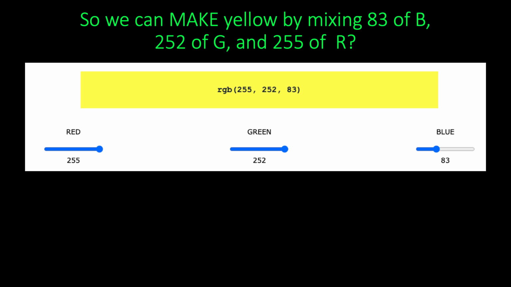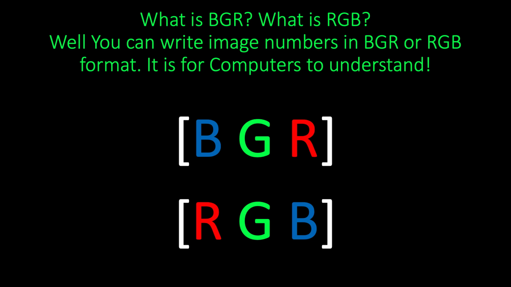So if you have red 255, green 252 in terms of 8-bit pixel number and some amount of blue, we will see the yellow color. So important point to understand here is when we are working with HTML images, HTML colors, we use RGB, red, green and blue. Inside OpenCV, we are using BGR. It's just the convention that OpenCV follows. So that's it. Just remember it that when you are dealing with OpenCV, you have blue, green and red.